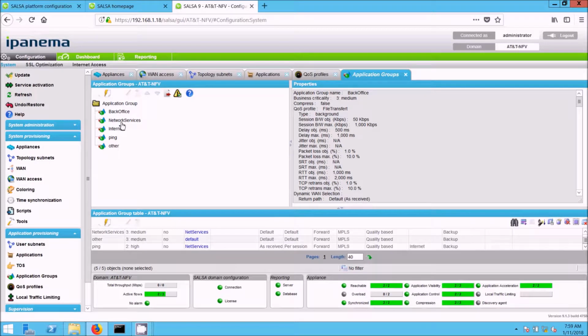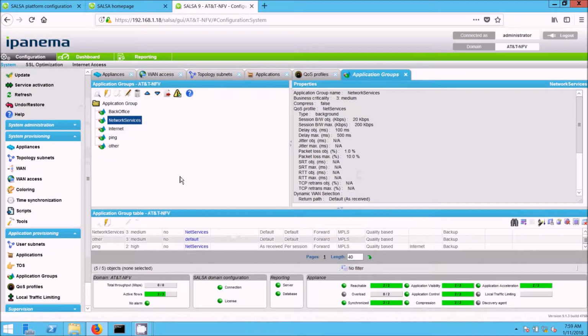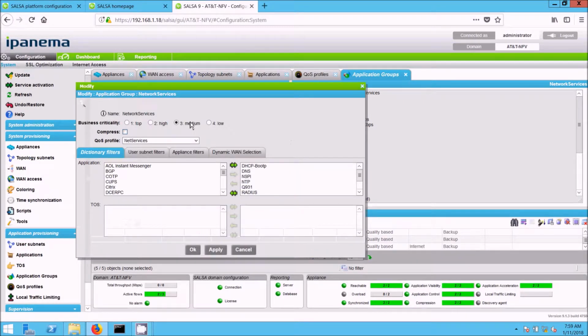Network services, yeah, we need to remove it from network services because it is by default there, to avoid duplication in both application groups and see it only in the correct application group. Yeah, that's fine.